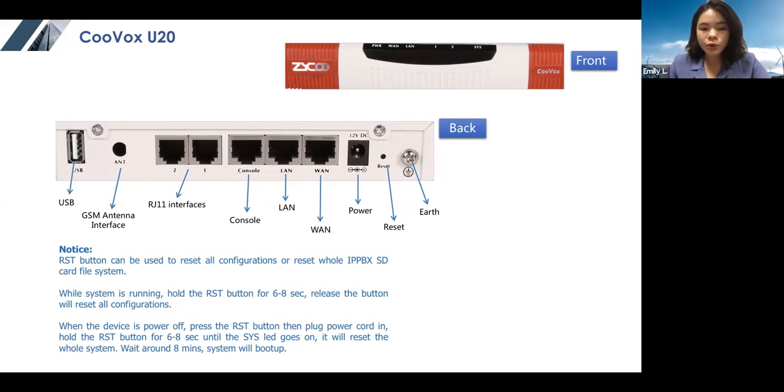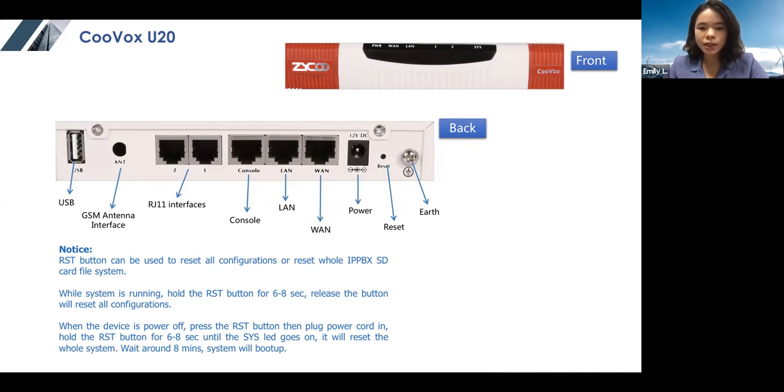If you are trying to reset the whole SD card inside the system, first of all, you need to power off the device, then press the reset button, put the power on, and hold the reset button for 6 to 8 seconds until the system light goes on.